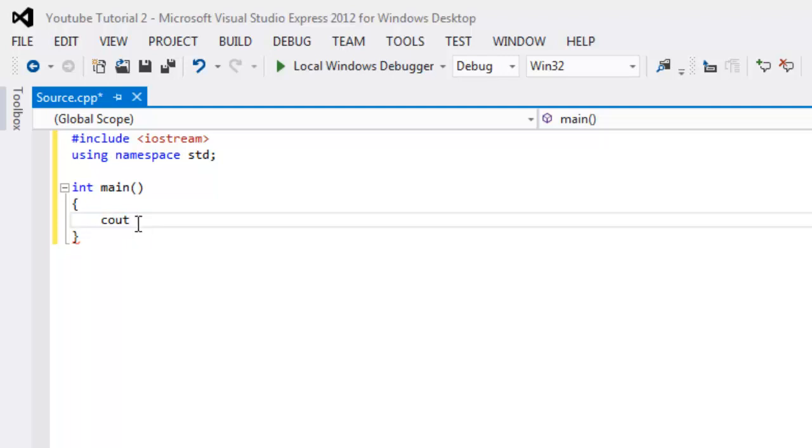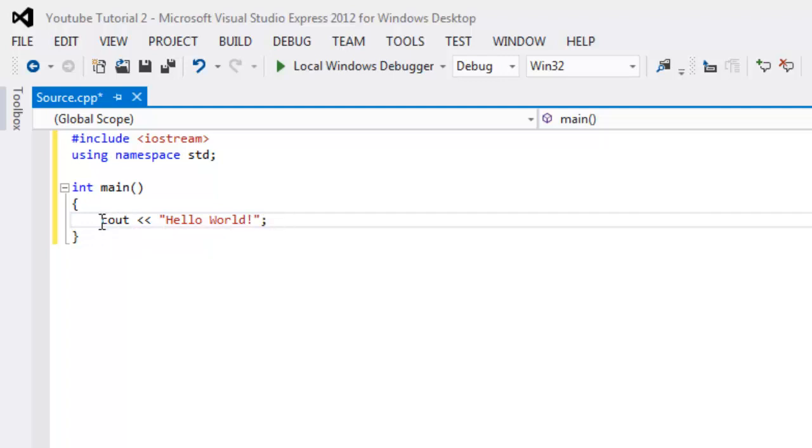Next, I'm going to include two less than signs, and this is known as the insertion operator, and it's used in conjunction with cout. And I'm going to do a quote, hello world, and end quote, and then end that line with a semicolon.